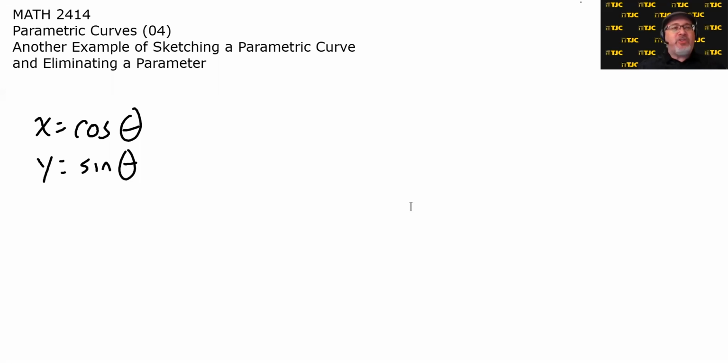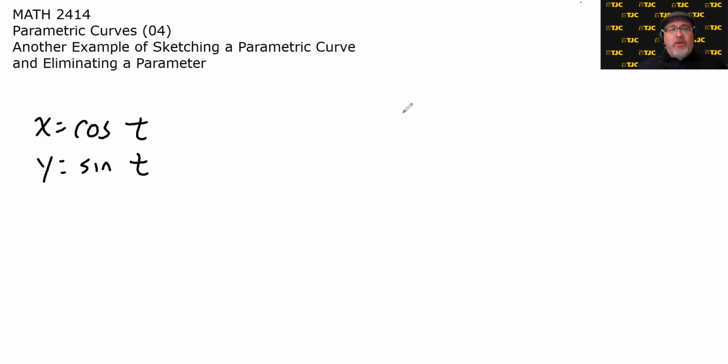The parametric equations that we're going to play with, and I meant to put t instead of theta, although it really won't change anything, are x equals cosine of t and y equals sine of t. Now, if you were halfway paying attention in the first video, you already know what the graph of this looks like and you know what its equation is. But let's pretend you hadn't seen that yet.